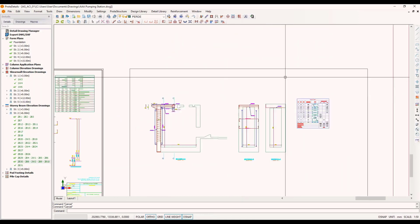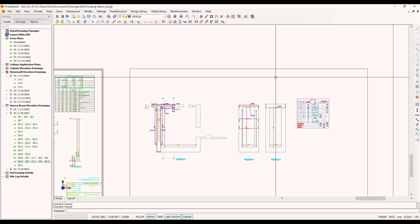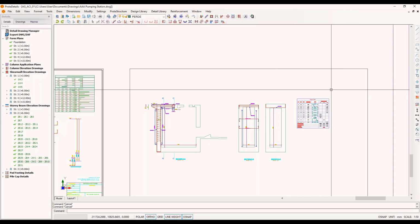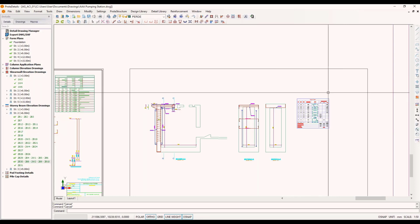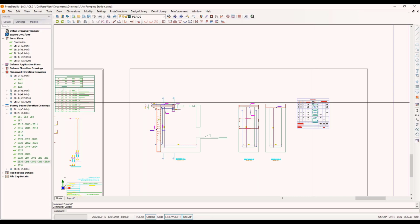But I would like to talk about another life-saving feature of ProtaDetails. Well, we know that you have a lot of drawing files lying around without any sign of life. I mean, those drawings are usually a bunch of DWG files with polylines and text representing rebars. You have to use Excel sheets and manual calculations to measure the quantity, right? Well, the worst part comes when you have to revise these drawings. Then you have to deal with changing bar marks, and a never-ending quantity takeoff update story starts. Well, we have a solution for that.